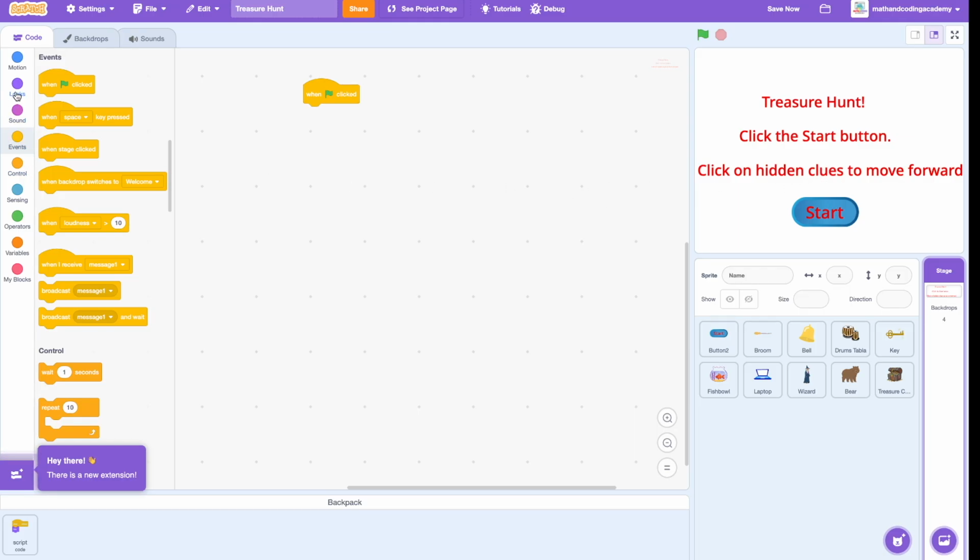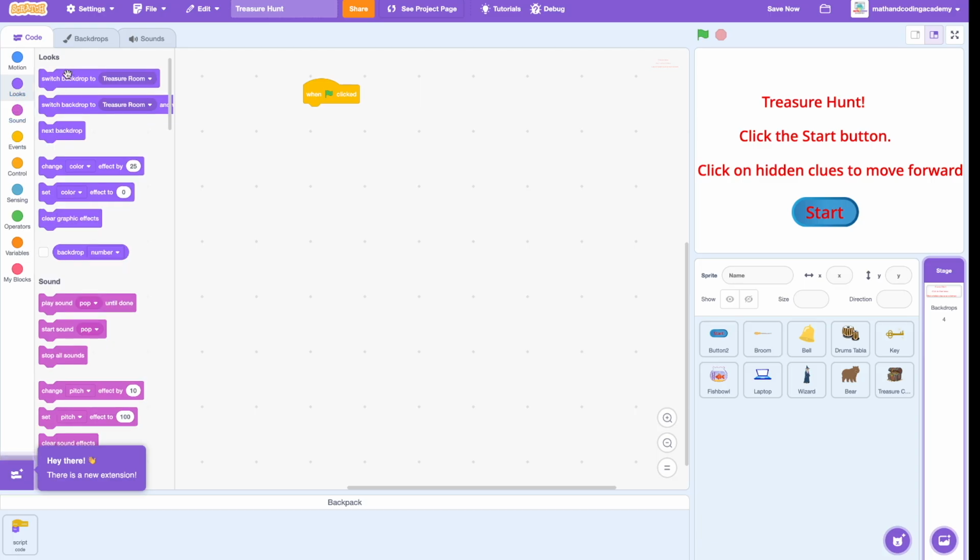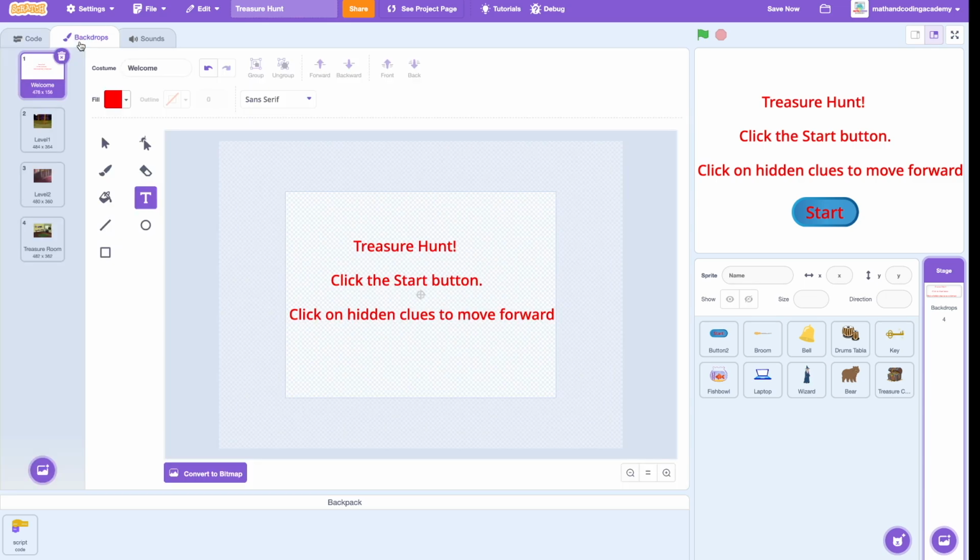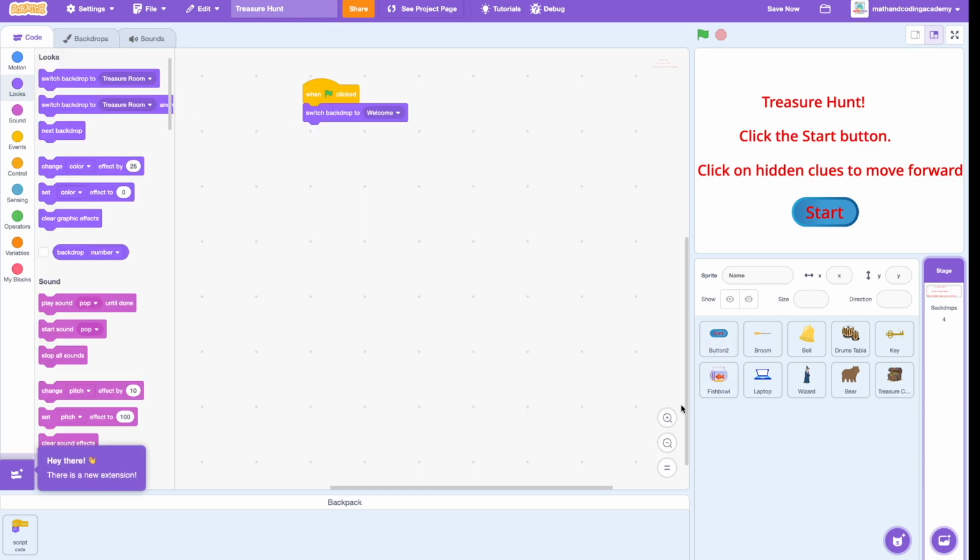So click on looks and then switch backdrop to welcome, or welcome screen, however you have named your backdrop. Let's see what we have named our backdrop. We have named it welcome. So when green flag clicked, switch backdrop to welcome. Click on save now and then click the green flag. Nothing changes because you already see the welcome screen.